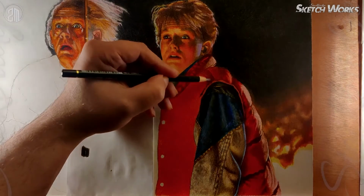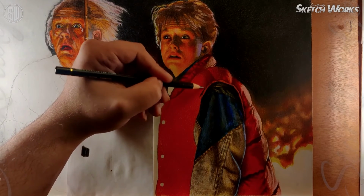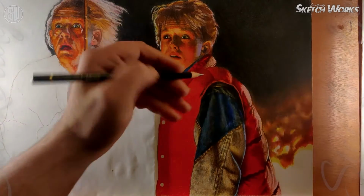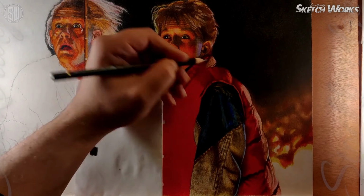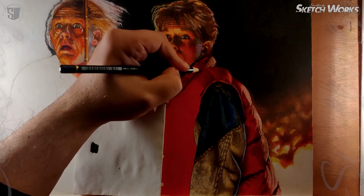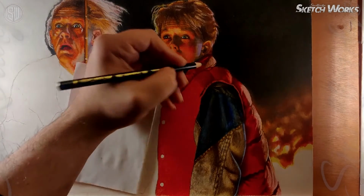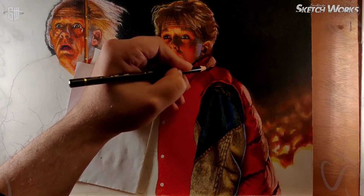But the process remains the same, which is you block things out, you get the bulk of it done, as in you imagine it in sort of primitive shape form. There's a block here, there's a shape there, and you get the bulk of it done, and then you can go back through and add some finer detail. That's generally the kind of process that I go for.